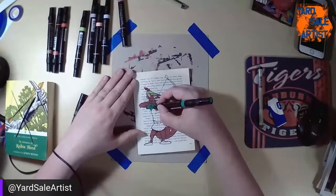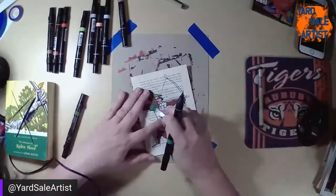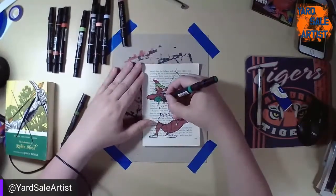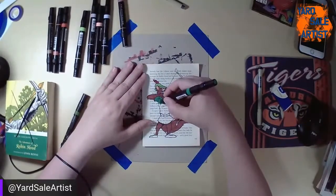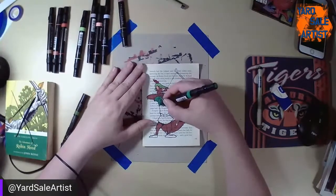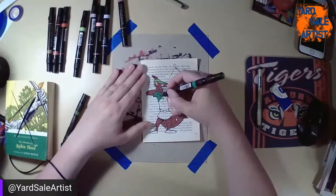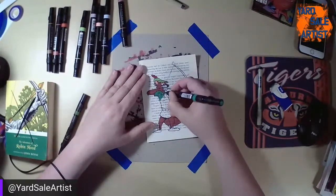I'll be honest with you guys. I was a little worried with how the two greens were going to work together, because I test them, like I said, obviously on scrap paper, but book pages can do weird things to the color sometimes. So I'm really glad this one worked.